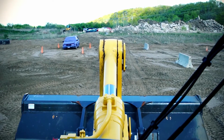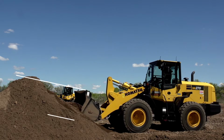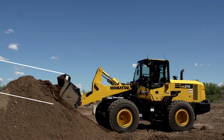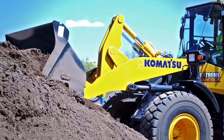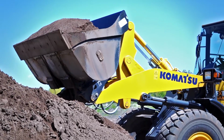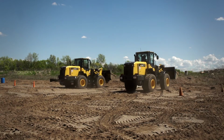You want those lines to be generally horizontal, so you're going straight in there. If it was angled all the way down or all the way up, you obviously are not going to get a very good scoop. After you go in there, you'll scoop it all the way up, you're going to curl that bucket. Generally, you want to have the bucket curled all the way in, and then to move it, you want to have it low and tight. That's generally below your window.